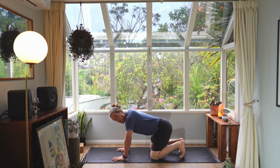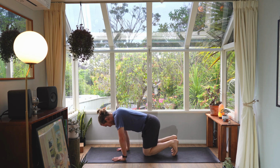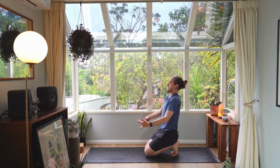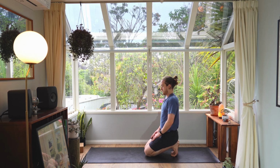Very good. And then we stretched into our calves before. We're going to stretch them a little more now. Bring your ankles together, keep your toes tucked under, and press into your hands. Give your hands a shake out, and at the same time, sit onto your heels into Thunderbolt pose, Virasana. Just take a big breath into your belly, into your chest.